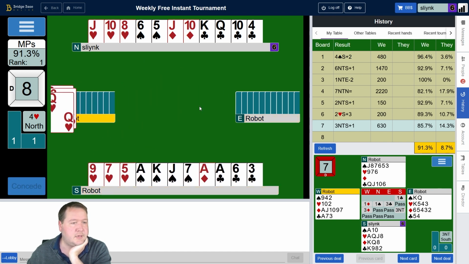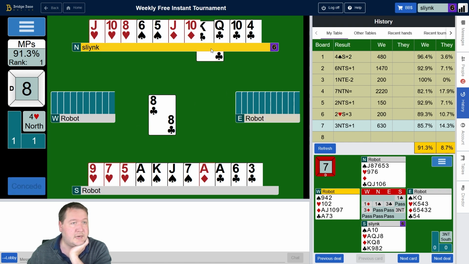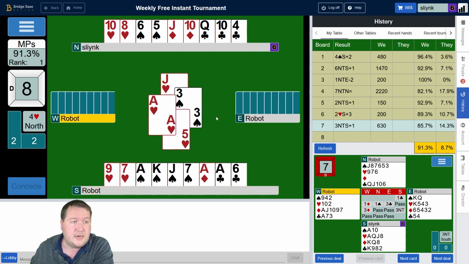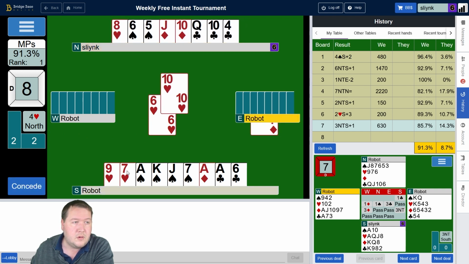So play a heart, they win. Okay, so club, 8 of clubs, right? Okay. Hearts are 4-1, so that issue has arisen. So, okay, so I've got ace king 4th heart and the queen of diamonds. Discarded a spade there. All right.